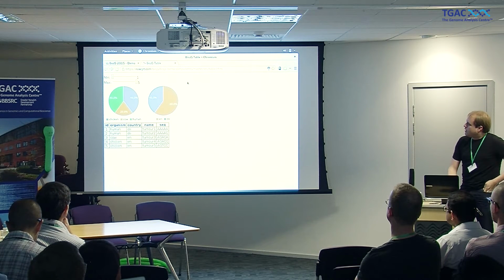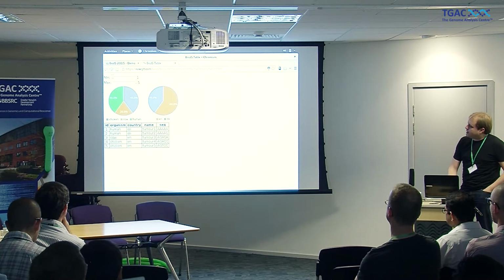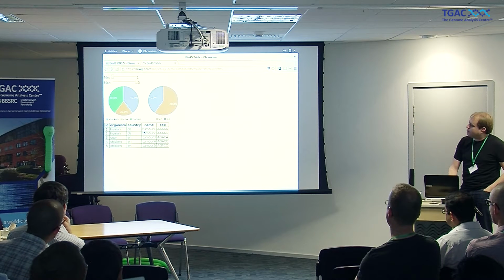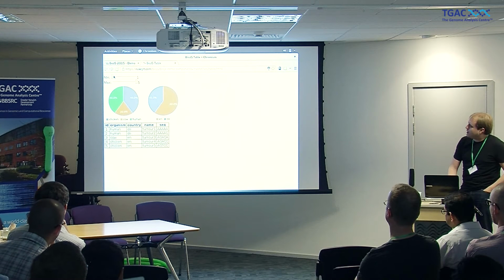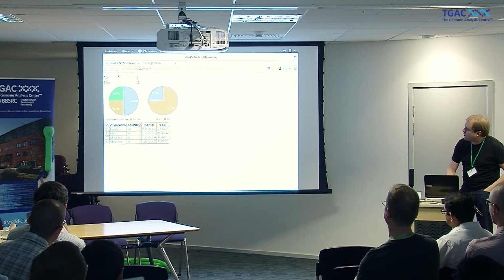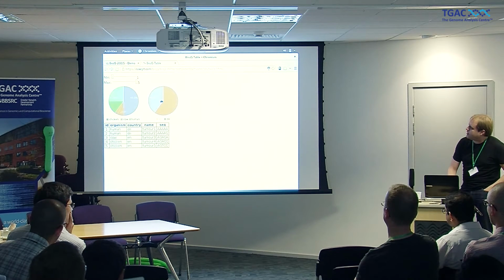This is an example where we have just a very silly data set with five elements in it, and here we're seeing the distribution of species or organism, here the distribution of country, and here we're sort of filtering by ID, which is really useful. Point is, if we slide here, all the other widgets respond, the table included. We can click here to see only human things, or only the data of human things, and I think it's pretty clear what the idea is here.